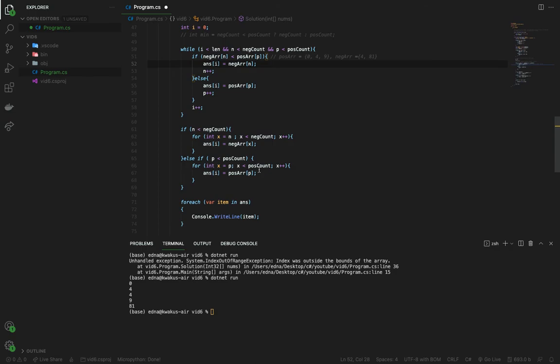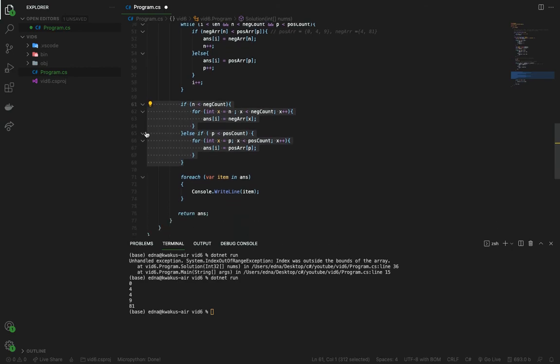And then once we finish, for the remainder, we know there's nothing left to compare, so we can just add it to the answer array straightforward. And if we follow these steps, then we can solve this question in linear complexity.